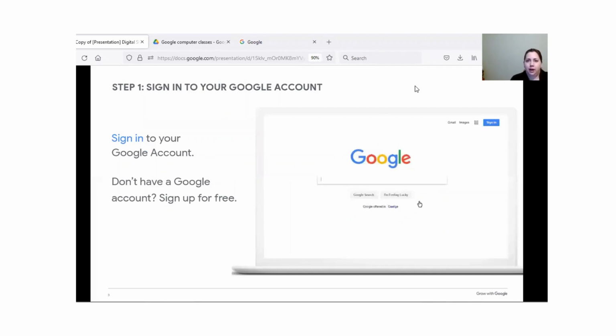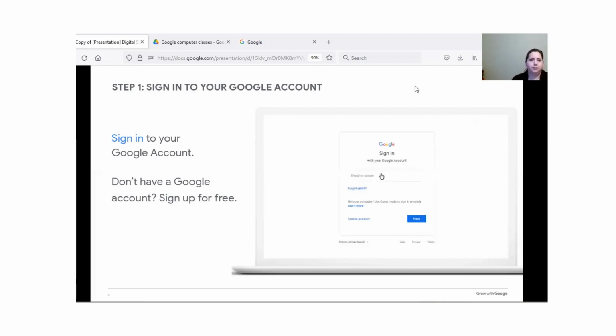So to do this, you should already have a Google account. If you don't already, there is a recorded program called Getting Started with Google that will walk you through this. You need to do that first. If you already have something like a Microsoft account or an Apple account, then you can log into that and find out what tools you have available in that. You will have a word processing tool and a spreadsheet tool, and I'm pretty sure a slideshow tool in both of those. So if you prefer to use that, you can do that.